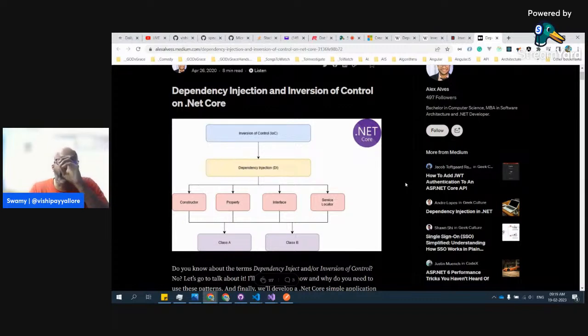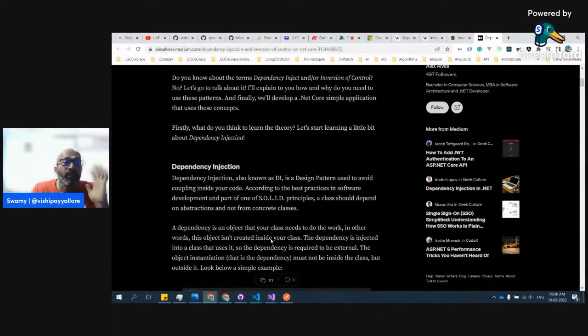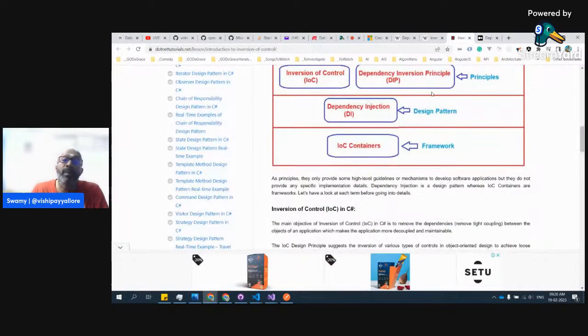So here, see this, watch on this one: inversion of control, dependency injection, constructor, property, interface and service locator, and it is resolving the dependencies. So that's the big picture, if you see that. What is this dependency injection? That's the design pattern. We'll come back and spend 1 minute on this one.